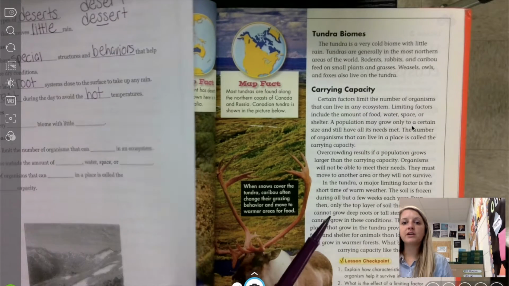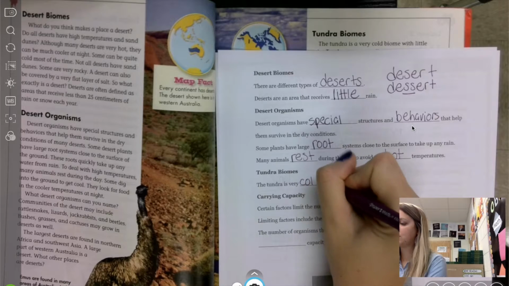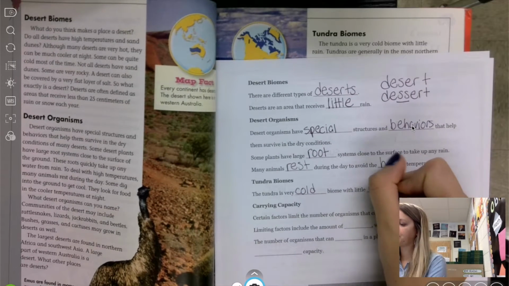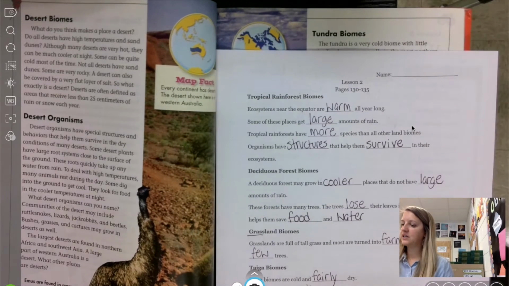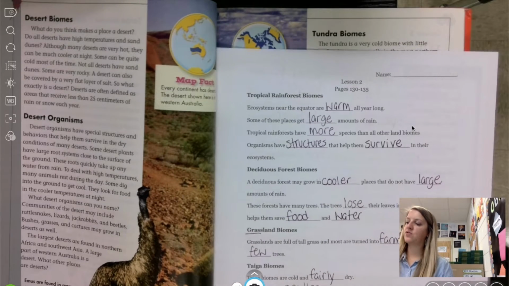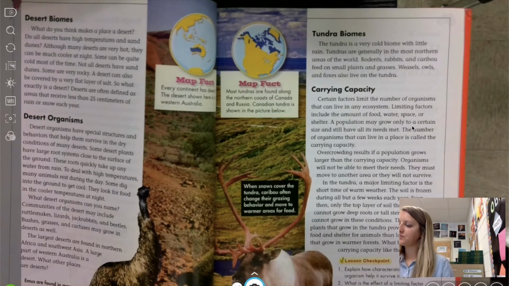So this is going to be very different from the desert, but it is a very cold biome and it also has just little rain. So it's then similar to the biome we looked at yesterday with deciduous forest where it's cooler and there's not a lot of rain, but the tundra is just very, very cold.